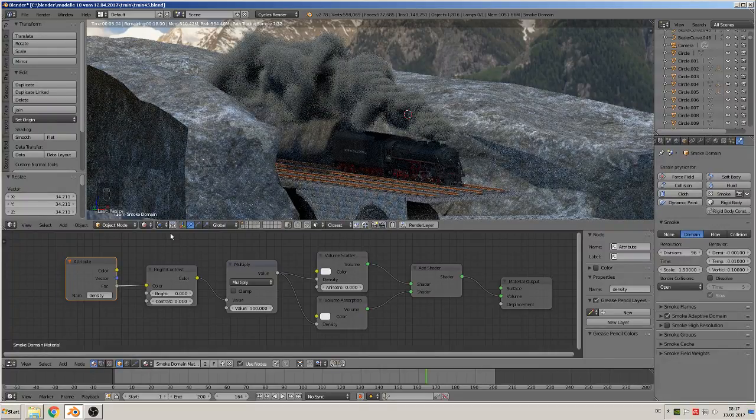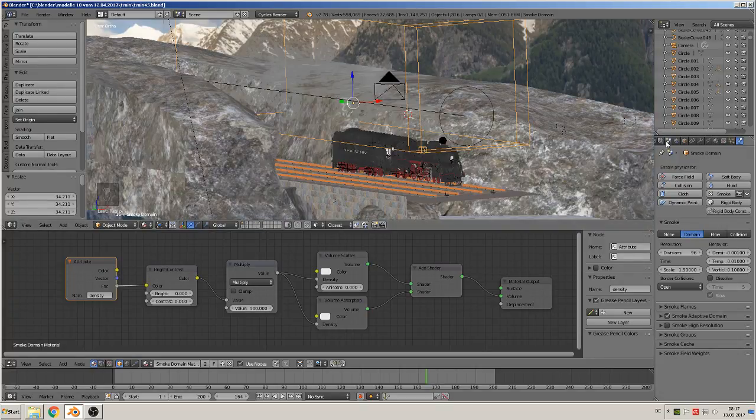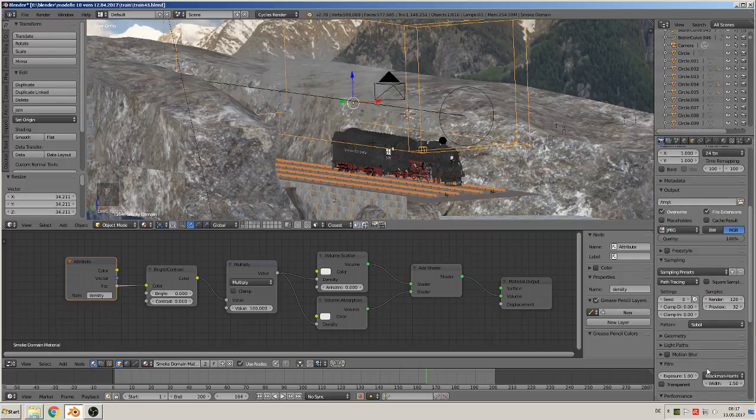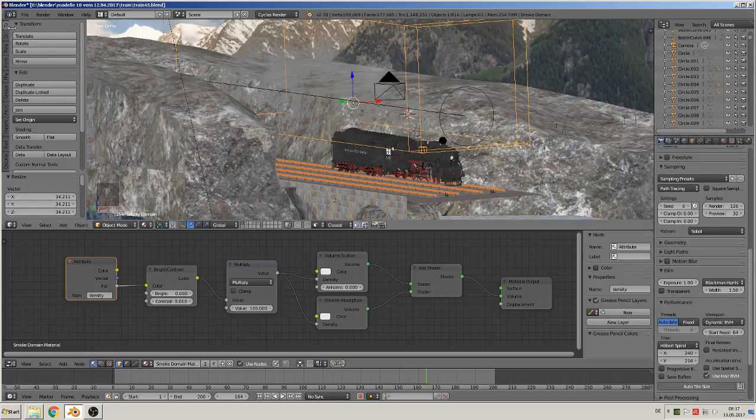Good. I'll end it for today. We can make one render to see what it really looks like. We go here back to 100. We go here to render of 120. And the rest here is good, I think.